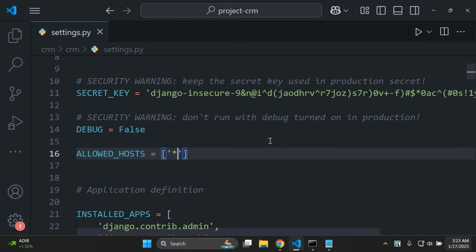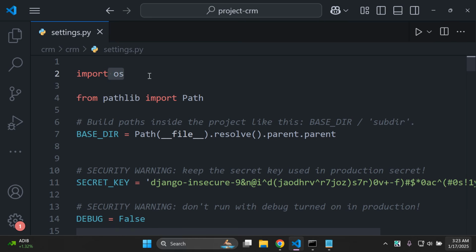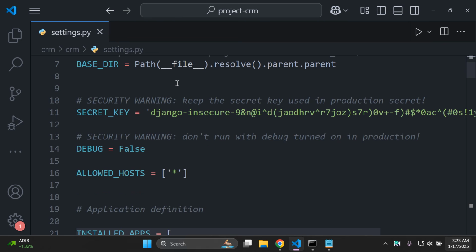All right, now for security, we want to configure environment variables to secure our sensitive data. Okay, so there are many ways you can do it, and if you, of course, are an experienced developer, you will have your own way of managing environment variables. I have my preferred way. This is just an example of how you can do it. So since I've imported the OS module to configure our static root directory here, I'm also going to use it to make use of the environ.get method so that I can configure the environment variables for production.